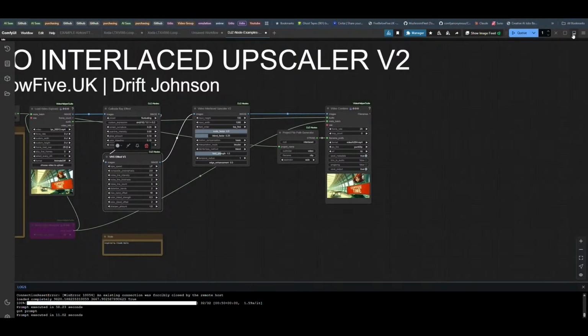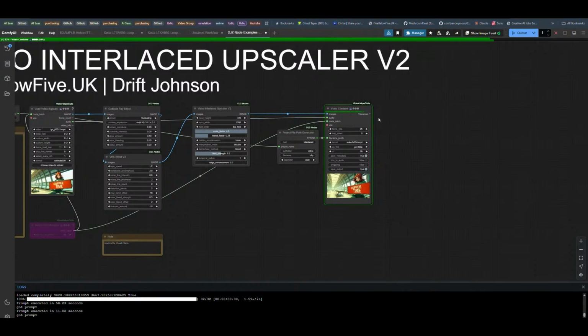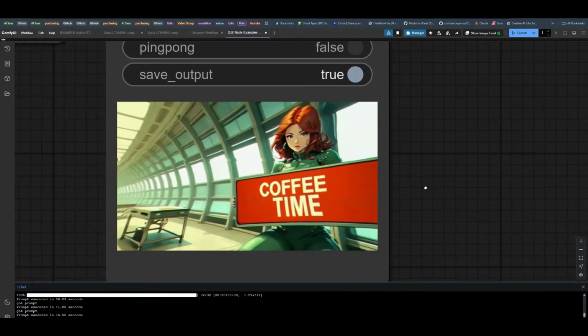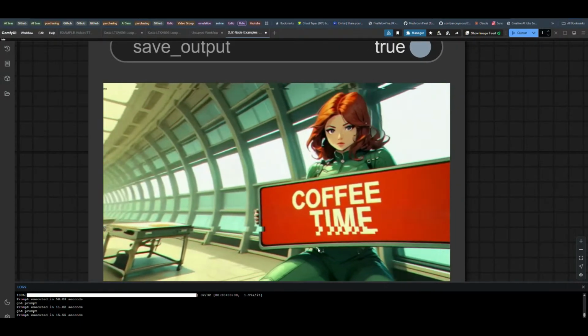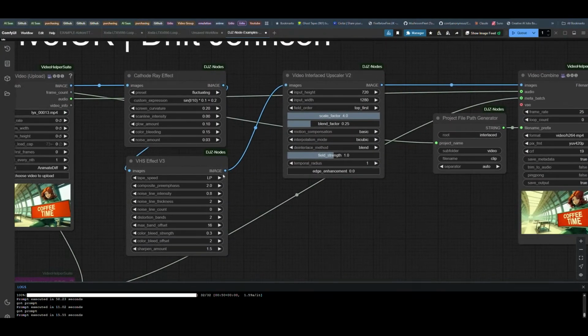So where's the thing? Okay, so this is for 25 frames. What do we got? 4x. 15 seconds. And that's obviously clipped, so let's take the limit off.